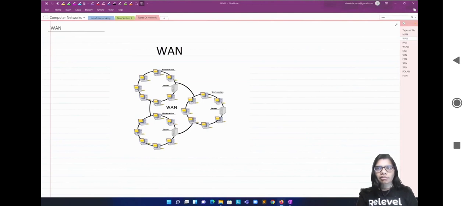Here is the diagram referring to a wide area network or WAN. Your private lines, VPNs, multi-protocol label switching, wireless networks, cellular networks and the internet allow LANs and other types of networks in different geographical regions to communicate and transmit data. This type of computer networking is known as a wide area network, a telecommunication network that's not limited to any particular geography, providing access to various forms of media through a designated provider.